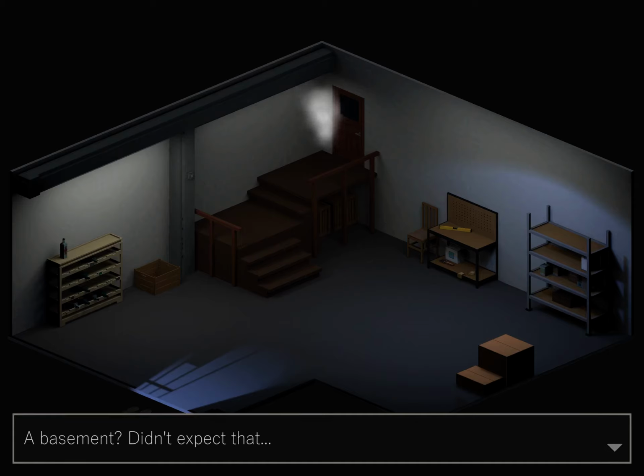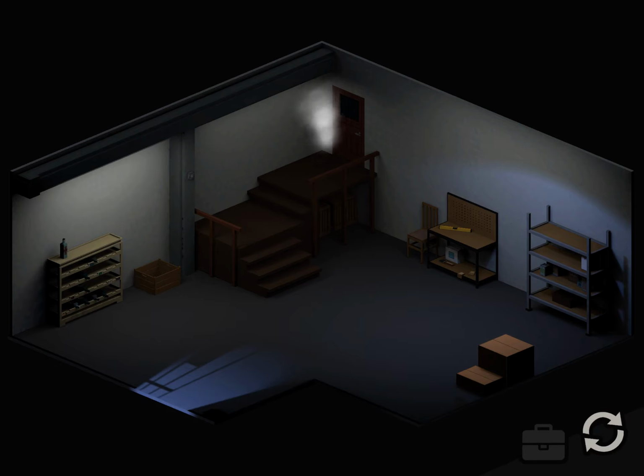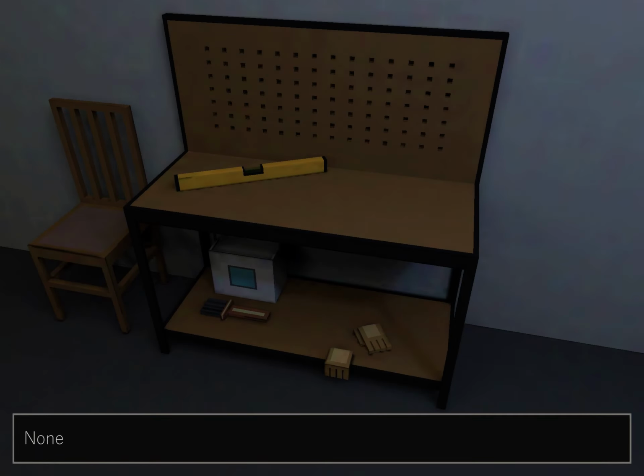Everyone. Today we're playing Nox. I just escaped from the tutorial level, which is a jail cell. So, you just have to tap the bucket, get the bone, use the bone as a lockpick. I'm just gonna search around.